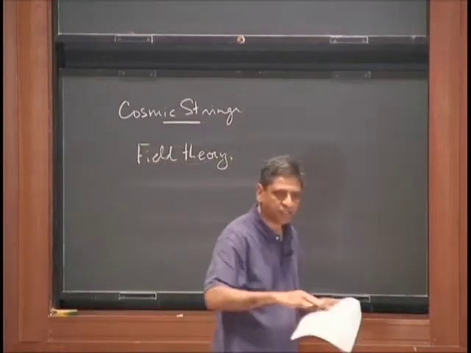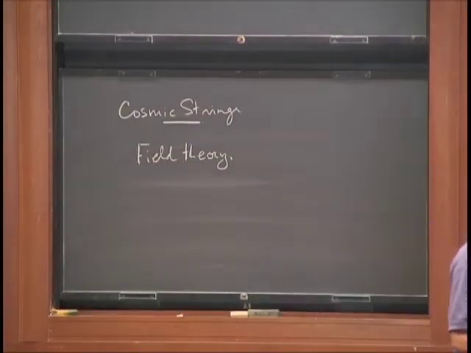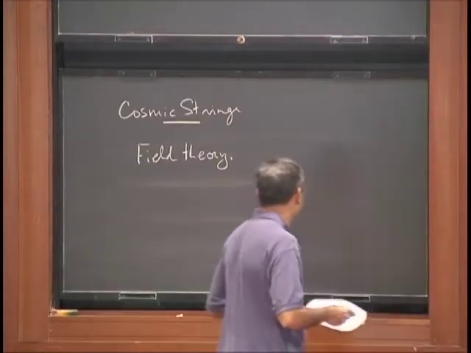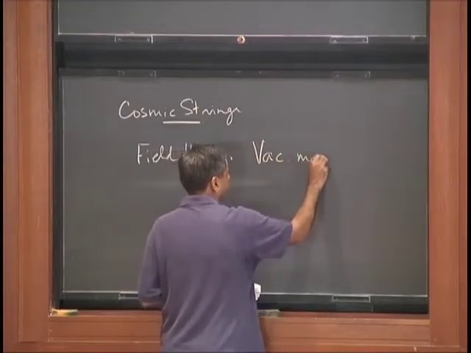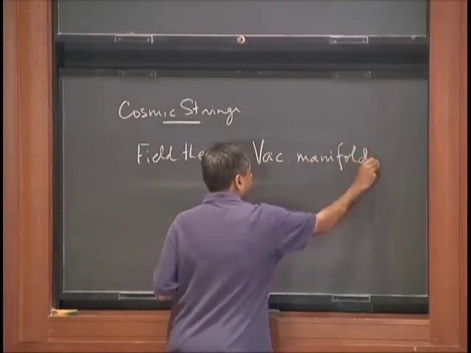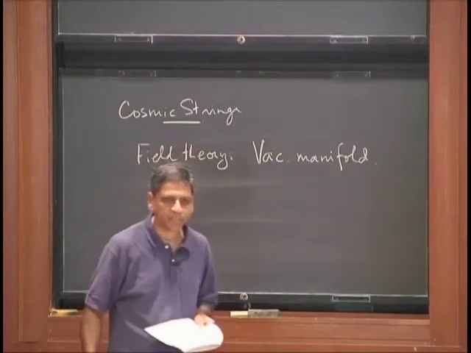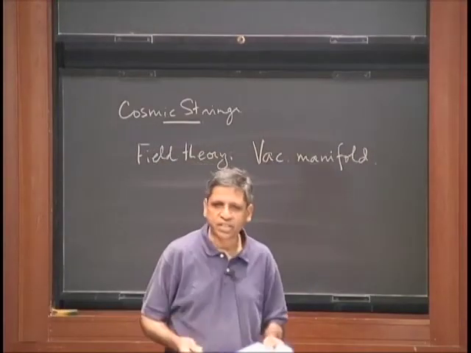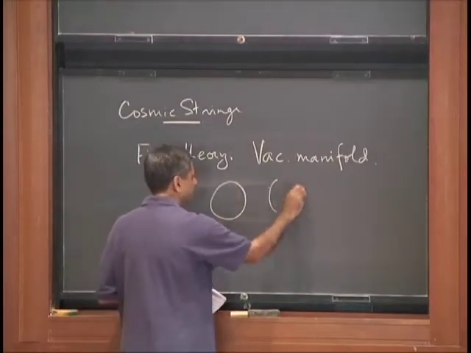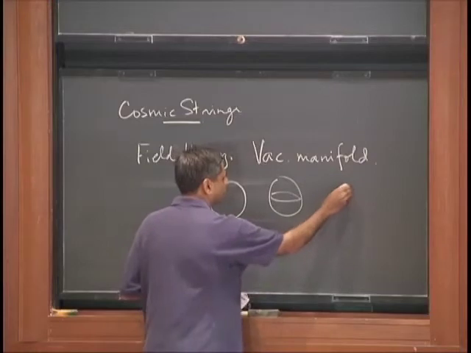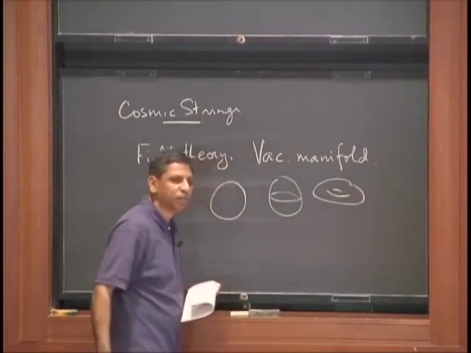you discuss the vacuum of the field theory, but in cases even like the electroweak case, we know that there is not one vacuum, but a whole vacuum manifold. And the vacuum manifold can take funny shapes. It can be a circle, it can be a sphere, it can be a torus, it can be all sorts of things.